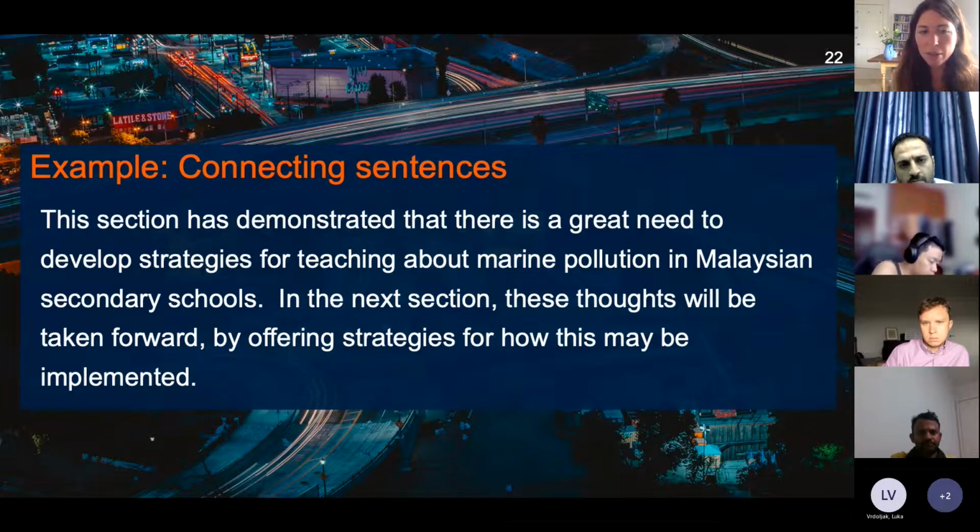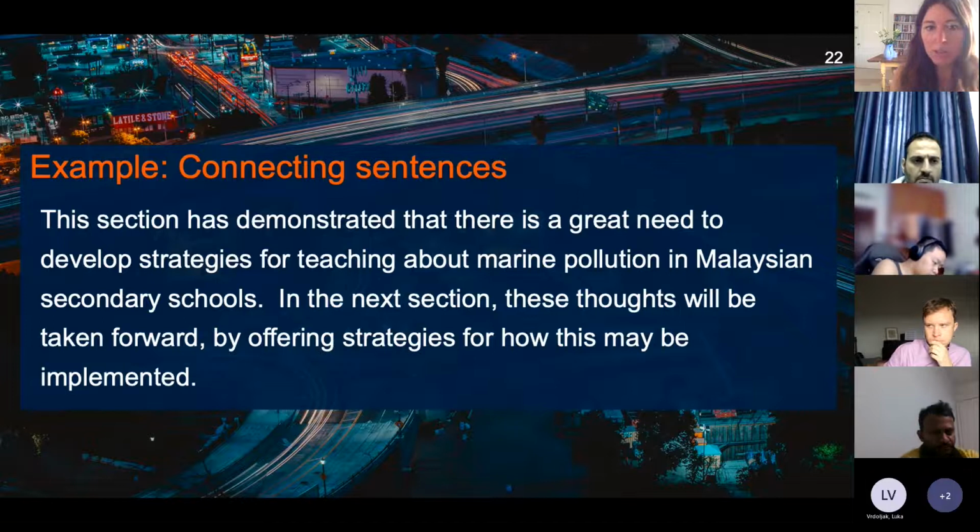I hope that makes sense: you need to have these signposting elements at the end of every section in order for it all to flow nicely. You also need to factor that into your word count, as you're going to need some of these connecting sentences between sections.